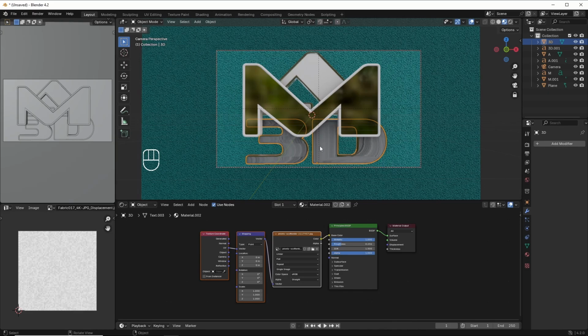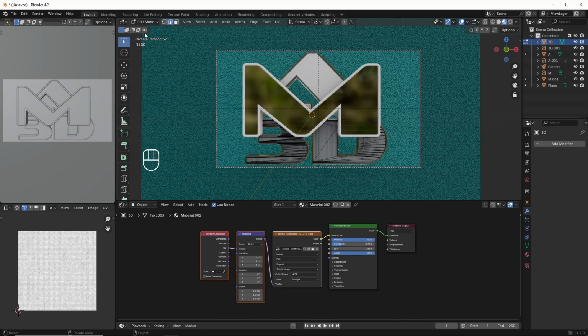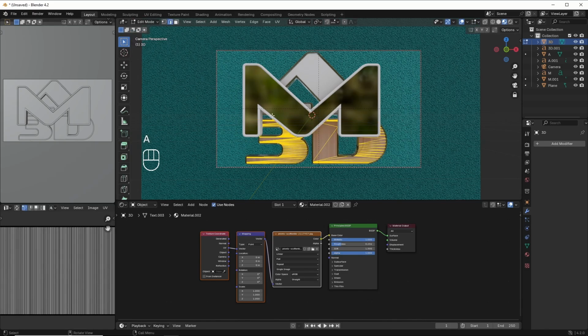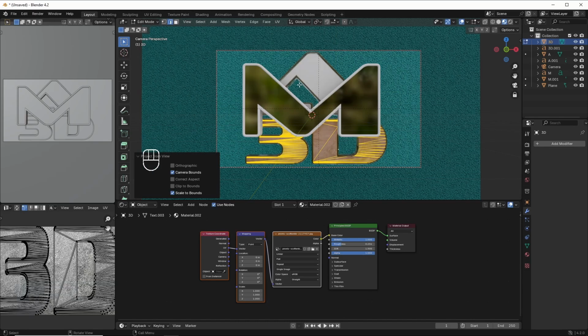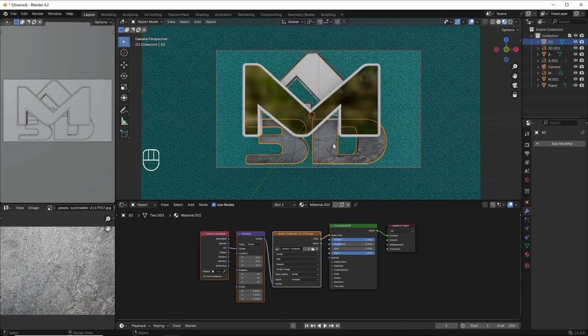As you can see, this texture is not good. So I go here in edit mode, hit A and select all, go here in UV and select project from view. Now if I go back, now we have a nice texture.